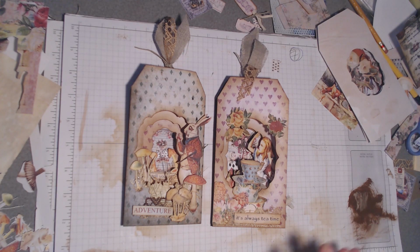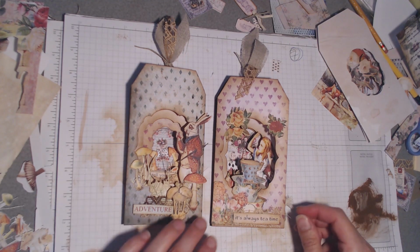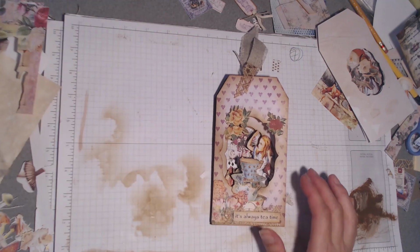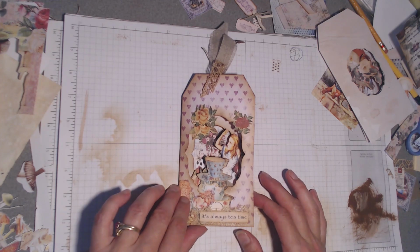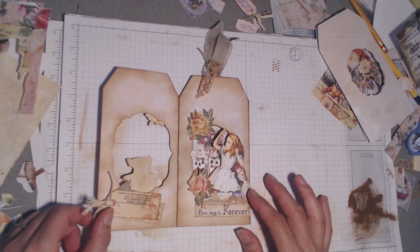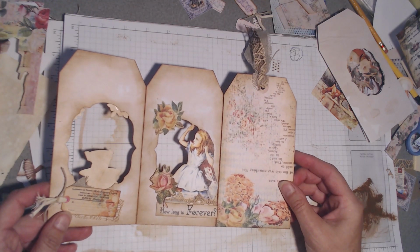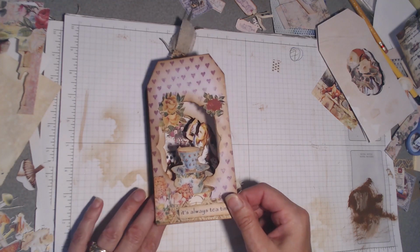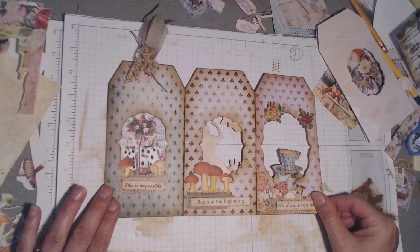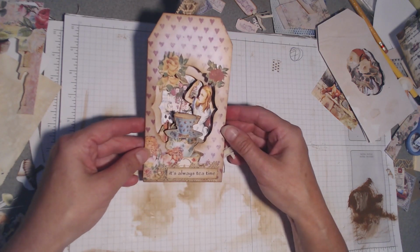What I am making is these cute cards. Well, tags, cards, I don't know what you want to call them, but they're windows. So basically, I'll start with this one. You can see it's a tag, but you open it up and you can see that there are different layers. I'm going to go slow enough for the camera to pick up. So that's the one side. Fold it back up and then you can go the other side. So when you lay it all flat, it's got that 3D tunnel look on there.